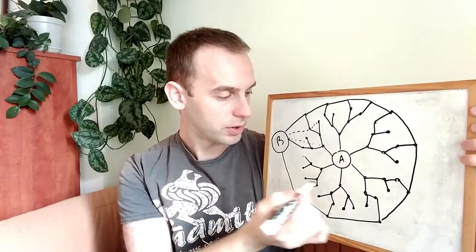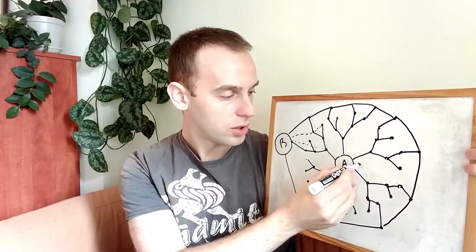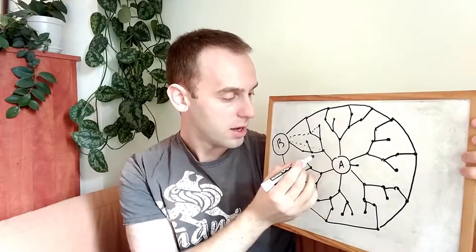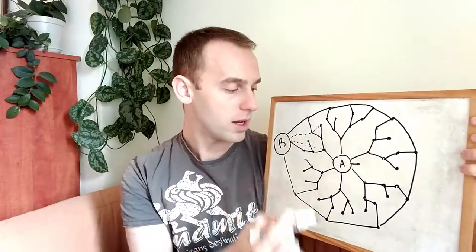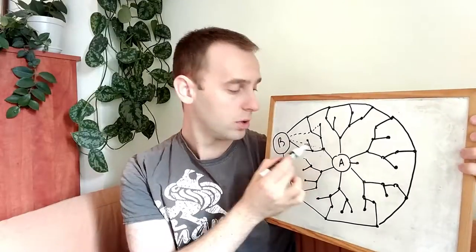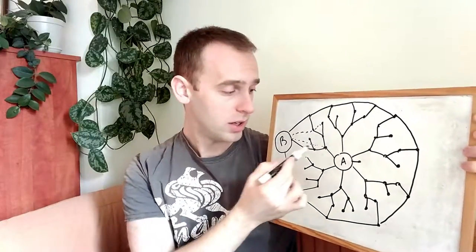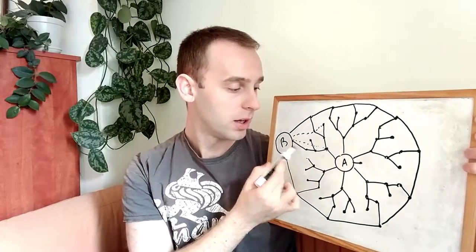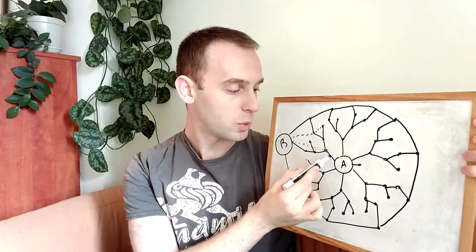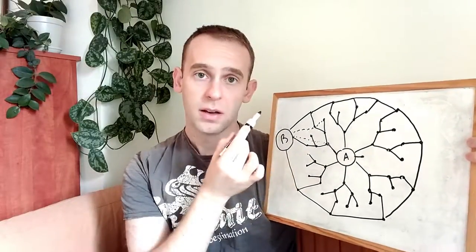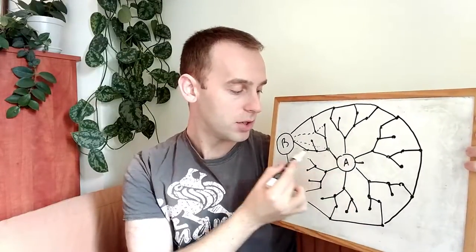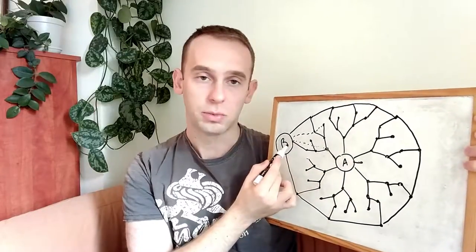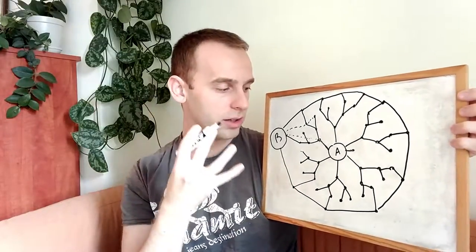So even though a node here may be much closer to node A, the aerial distance between that node and node B might be much further away than the aerial distance between another node and node B. So potentially, if there were a connection between those two, the distance of this path plus the aerial distance would be much shorter than the distance of the other path plus the aerial distance from that node to node B.